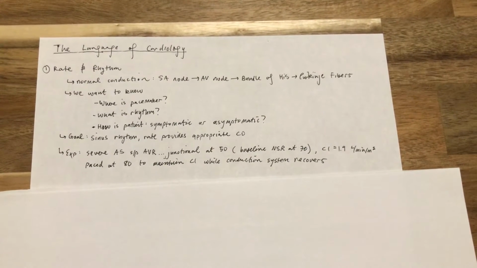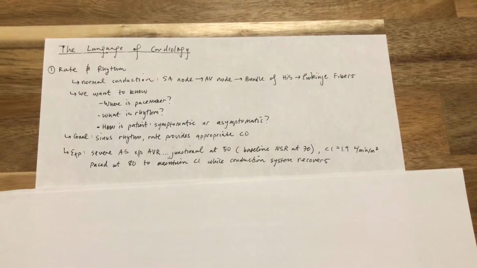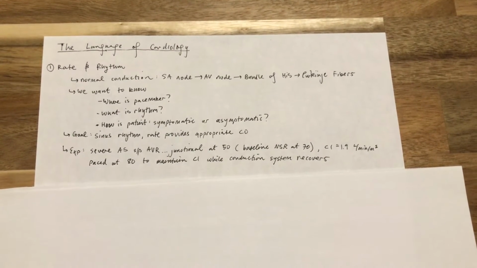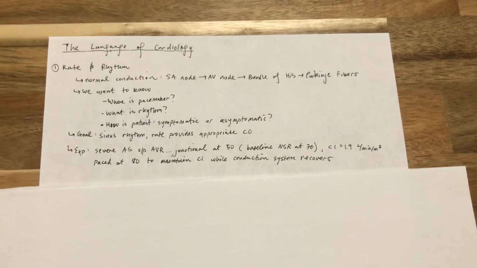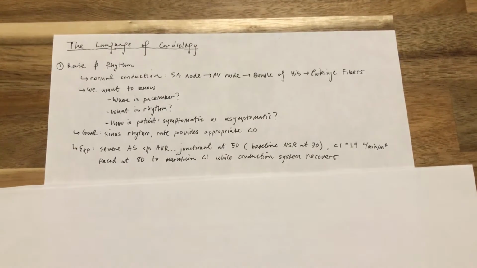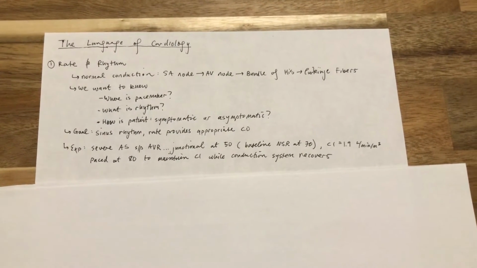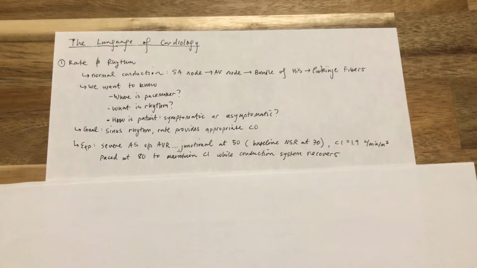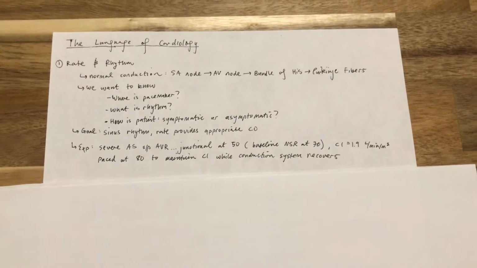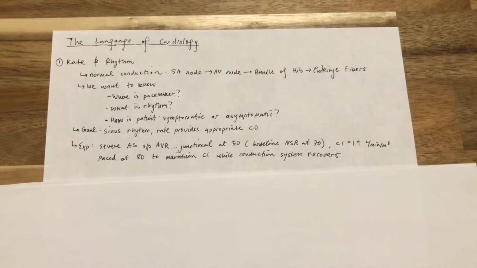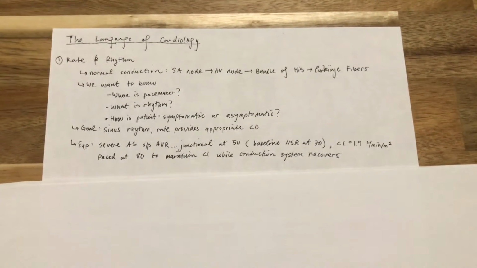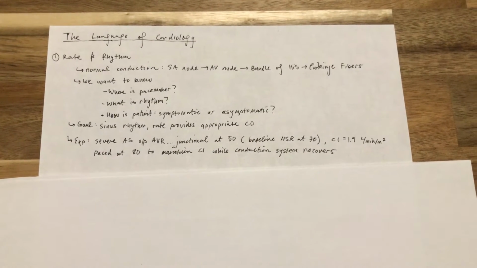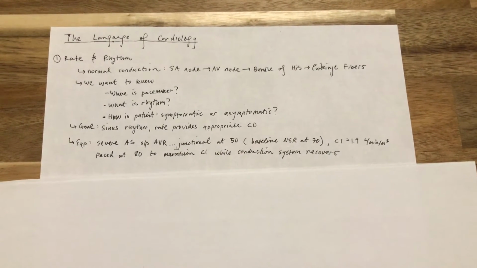So a lot of the hearts that we deal with in the CTICU are not normal hearts. They've had structural heart disease to begin with, and then they've just had high-risk surgery. So what we want to know in terms of these patients is A, where's the pacemaker? So is it in the SA node? Do they have a complete heart block? Do they have an AV junctional rhythm? We want to know where the pacemaker starts.